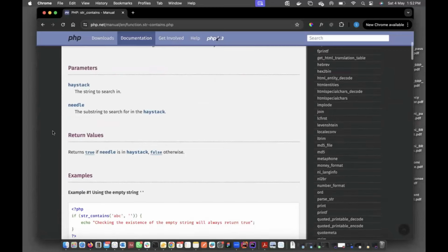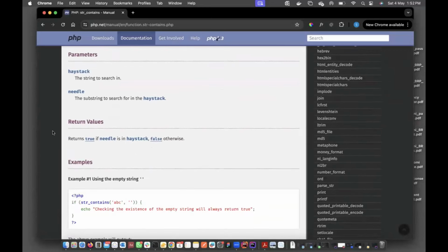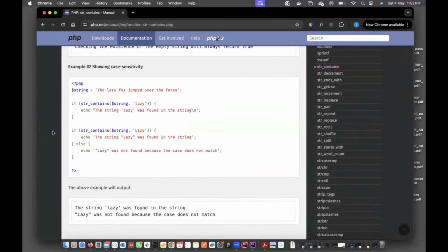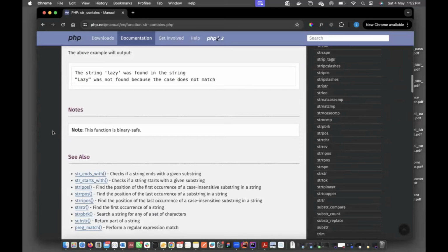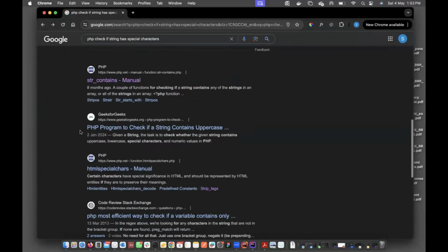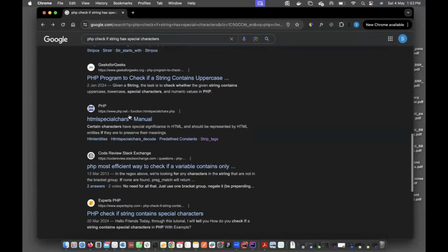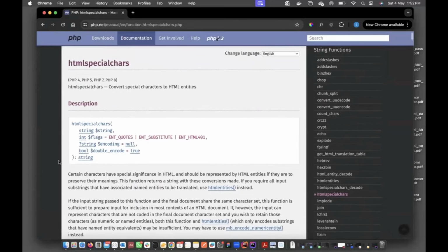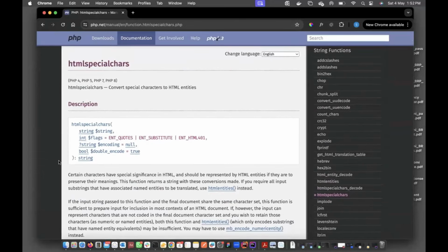Yeah, my brother, that's what we do every day. That's why I'm doing this class, so you can hopefully learn from all of the mistakes I'm making. We could use any of these functions. I think I'll rather use this, by the way. Okay, let's see. Convert special character. No, we don't want to convert anything. We just want to check if it exists.